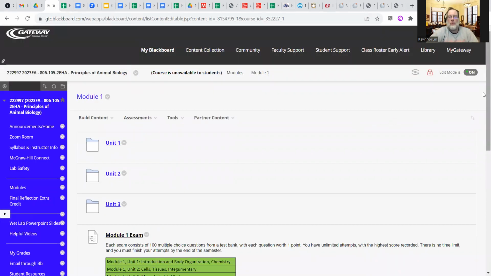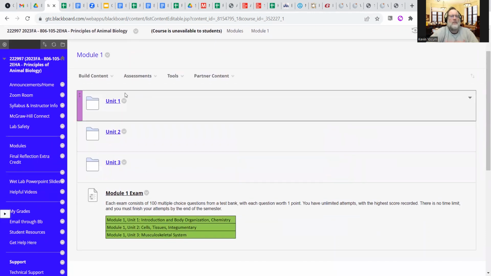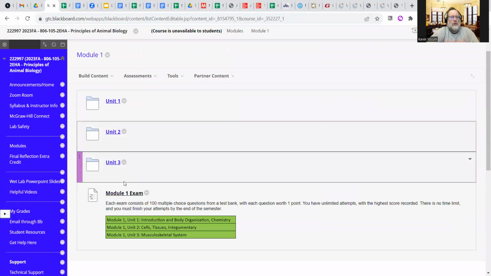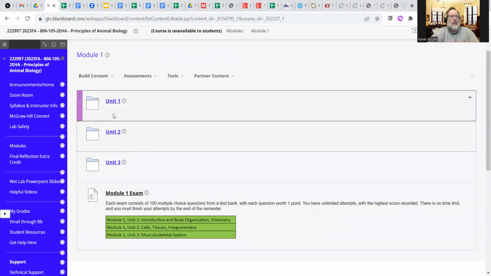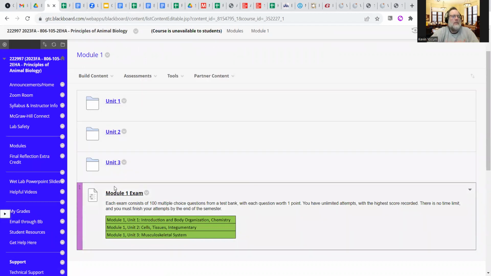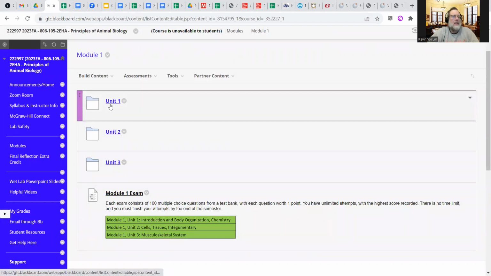You just click the folder, and then it'll give you for module 1, for example, the first 3 unit folders, and then there's a module 1 exam. There are 5 100 question multiple choice exams, and you can take those an unlimited amount of times. It keeps your highest score, and they're not timed or anything. So you want to remember to take that each module.